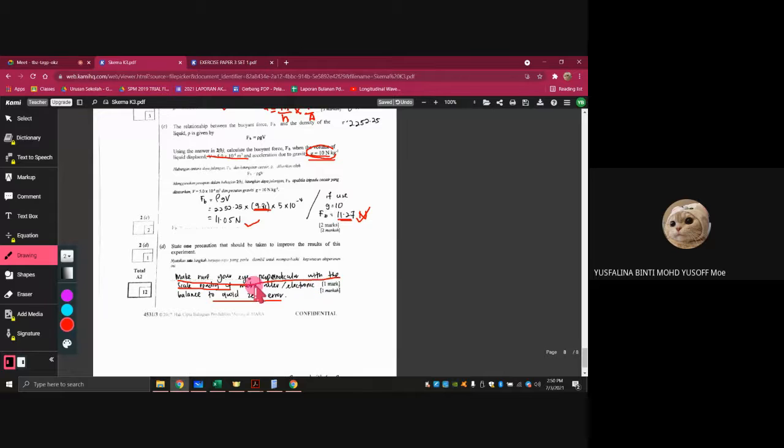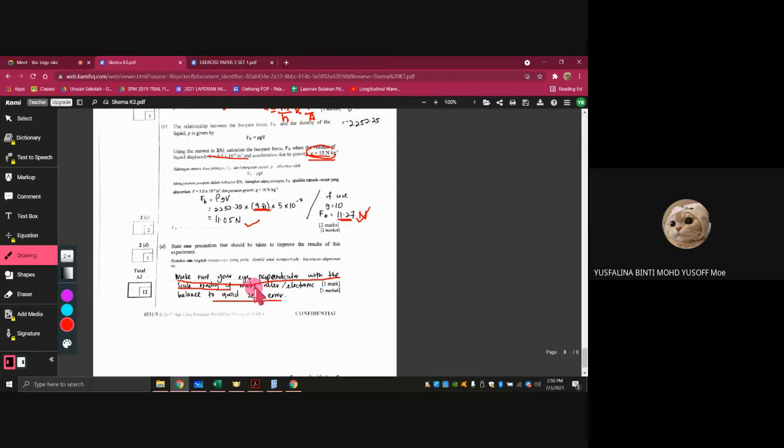So for this one, you have to fill it based on the experiment. What is the measuring tool that is being used? Let's say they use degree Celsius, you see the unit for the x-axis is degree Celsius. So you know they use a thermometer. So you change meter ruler to thermometer. Let's say the value of the x-axis is current, right? So current means you must use an ammeter. So you change this one to ammeter.